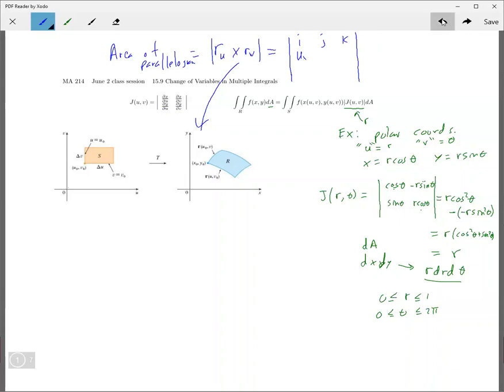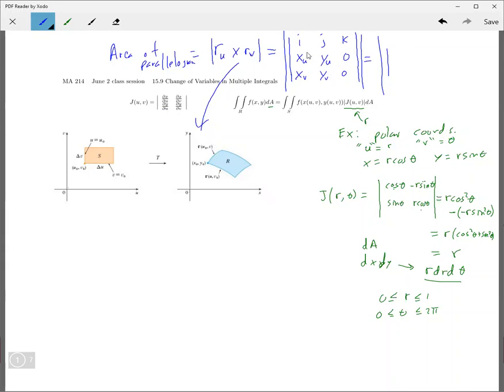Hold on a second, no. Okay, it's going to be xu, xv, wait a minute, xu, yu, 0, something like this, okay, xv, yv, 0. And so when you, in the end, it's going to be this right here. The absolute value is going to be the absolute value of that.